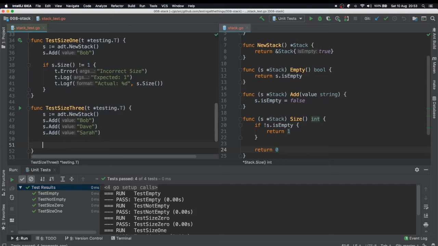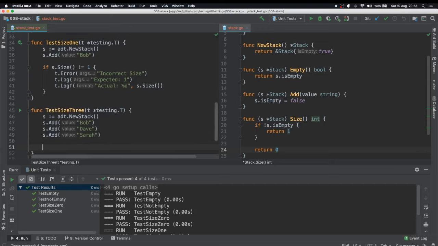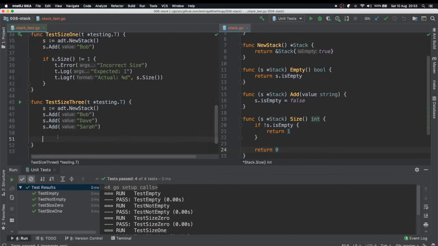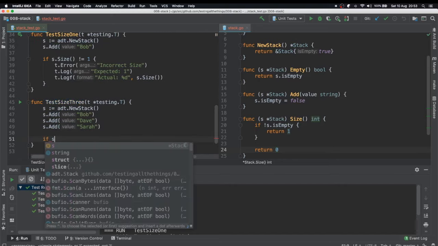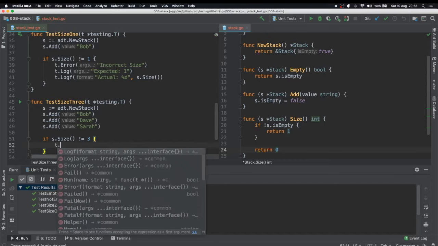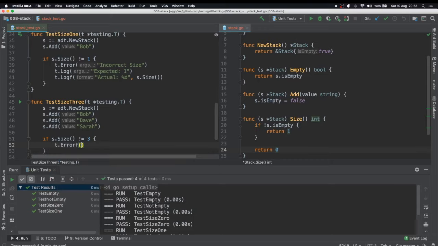Okay, so we'll go back to our shorter style for this one. So if s.size does not equal 3, then t.Errorf, there we go.